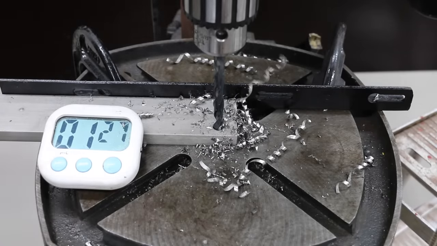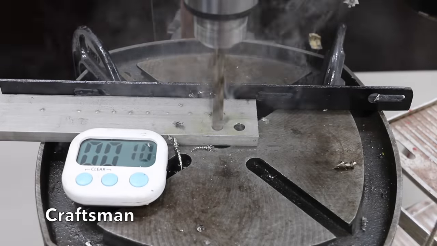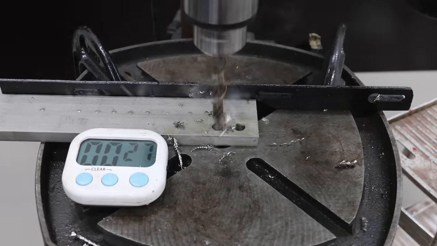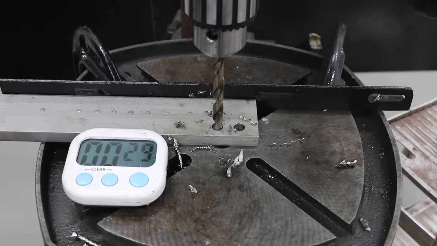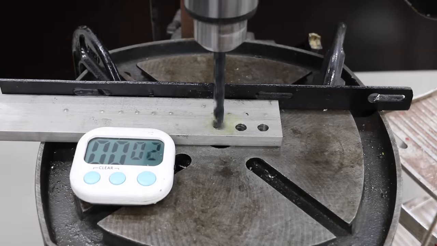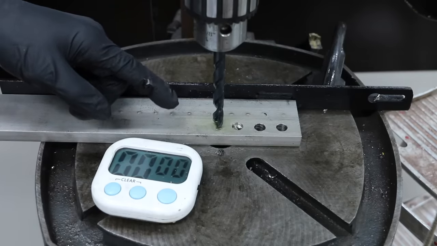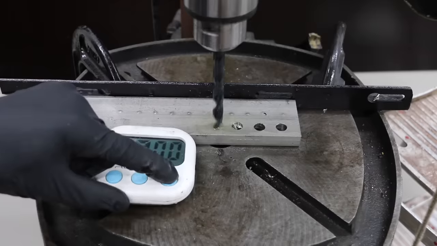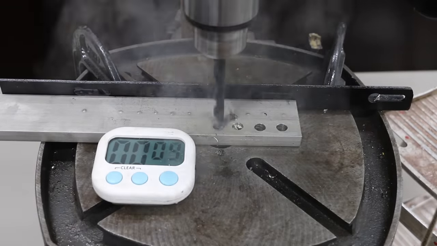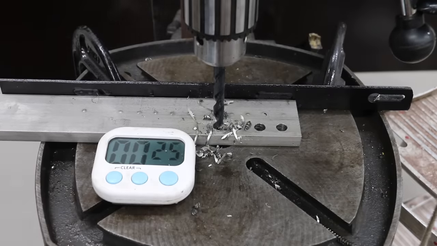About a minute and 25 seconds for Black and Decker. About 27 seconds for Craftsman, testing DeWalt. The belts on the drill press just weren't tight enough, so I'm going to try it one more time with DeWalt. 23 seconds with DeWalt.